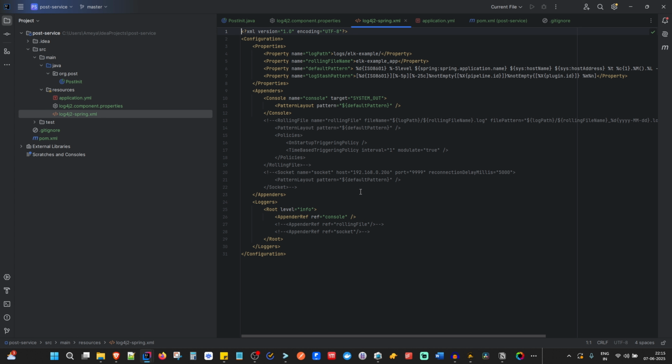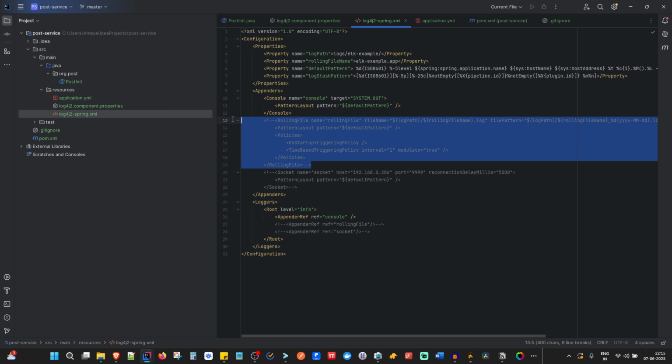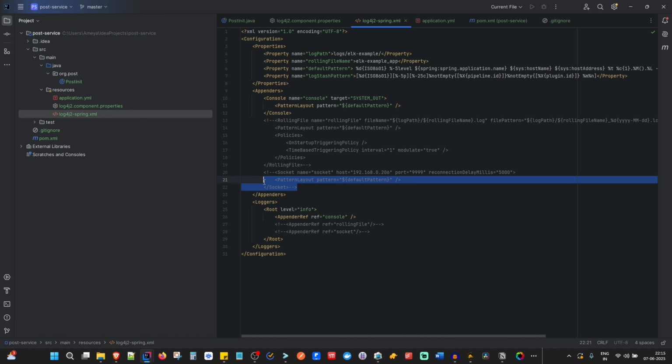I'll be using this to post all my distributed logs to Elasticsearch. I'll be showing you later on. I won't be putting that into a rolling file. This is just commented out because we aren't using any file-based logging. In this case, we will be putting all our logs into Elasticsearch. I'll be showing you that as well.